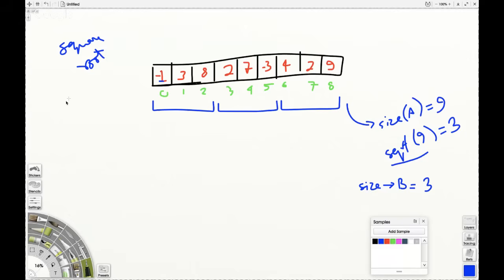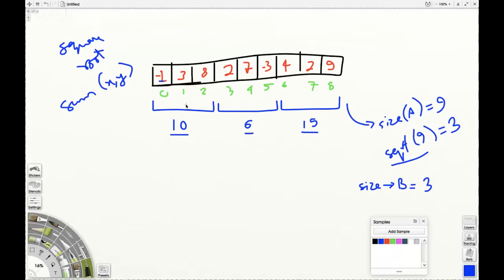And because we have queries, sum from x to y, I'm going to store the sum of all elements in this block. That's one obvious value to store here. So that's going to be -1 plus 3, which is 2, plus 8, which is 10. So that is the value here. Over here we have 6, and over here we have 15. We are storing a representative value for the entire block.